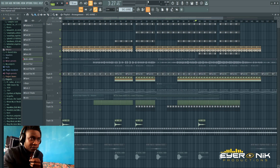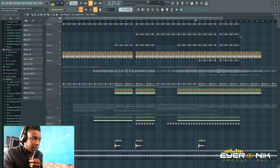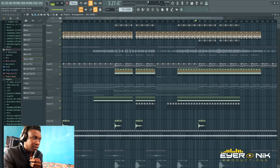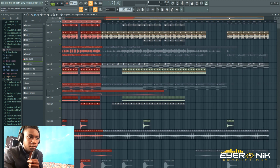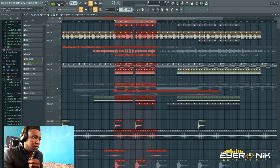So let's move on to sounds quickly. So what is going on here? Good track structure. I have the chorus right at this point. As you can see, my change in progression. Good chorus here. Starting from here is the first verse. Chorus. And then the second verse, as you can see, I go straight and then second chorus, and I keep the same progression throughout the whole tune to end it off.